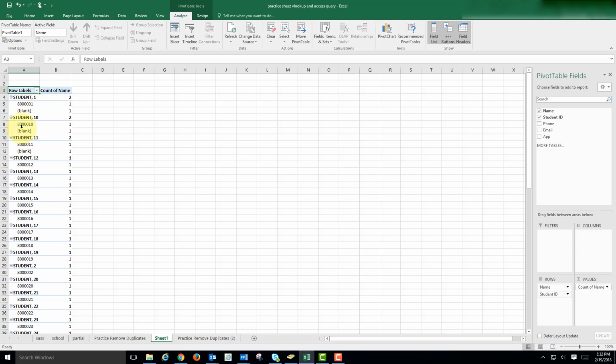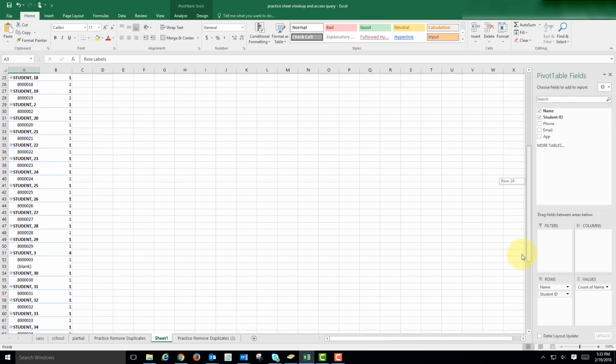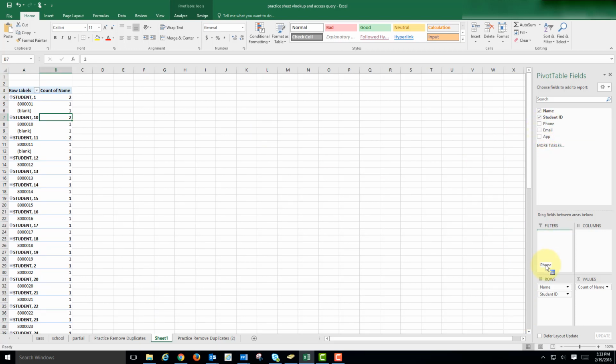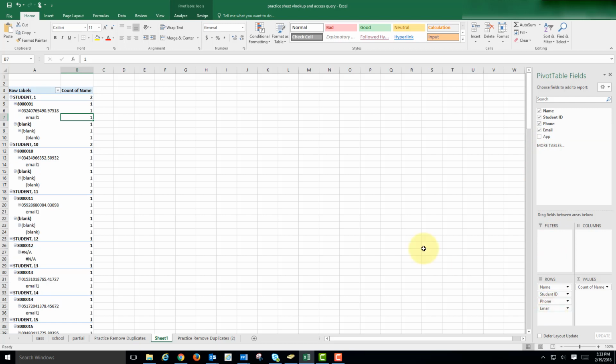Same thing with student 10. One of them is the banner ID here, and one of them is blank, which would match the list that we have here. We'll go back to it, and we can see that we got a student 1 that's blank and a student 1 that's 8, several zeros, and a 1. And as you can see, this pretty much matches all the way down. Let's see if we can also get phone and email in here, see if it works. Phone, I'm just dragging it down to the rows here. And email. So there's student 1, there's a banner ID for that student, there's the phone for that student, and there's the email for that student, and then the other information is blank for student 1.